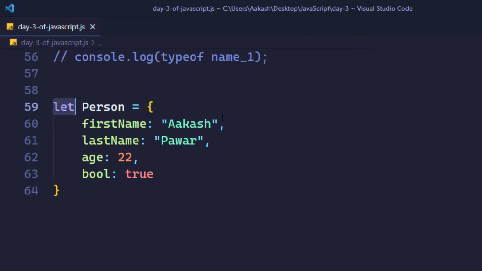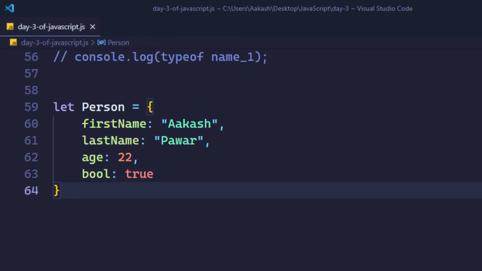This is how we created it: we have the let keyword, then the name of the object, an equal sign and a curly bracket. It starts here and ends here, and as you can see, we have different types of data in this single object. These two are strings, this is a number, and this is a boolean.